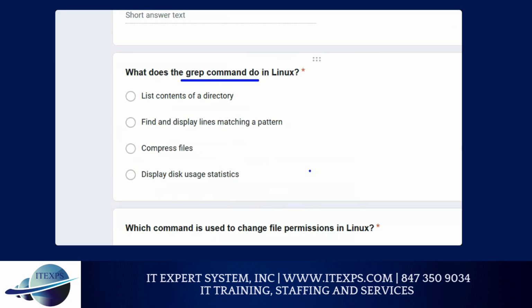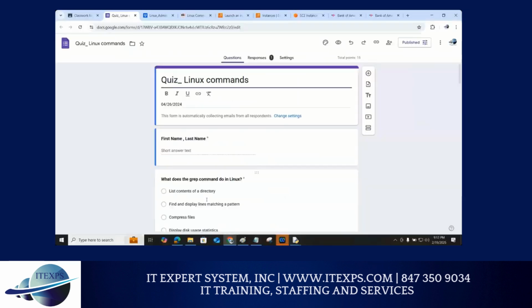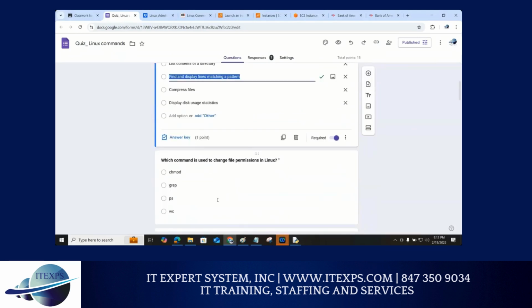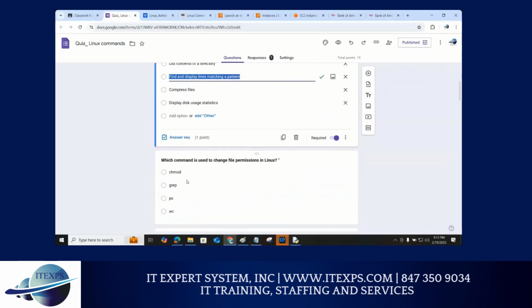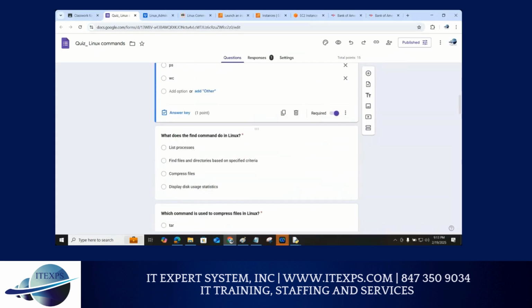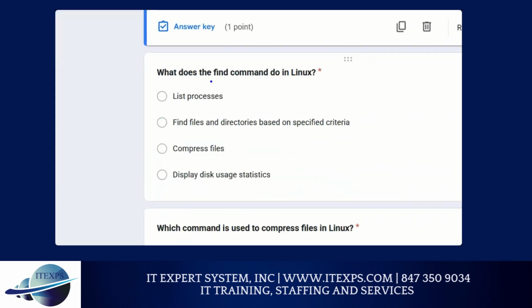Find line matching a pattern. You guys are good. Let's go. Which one do you think? First, chmod. Very good, that's not bad. Next one. Second, find files and directories.